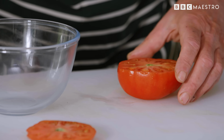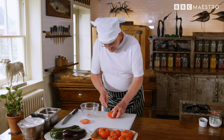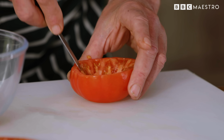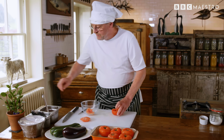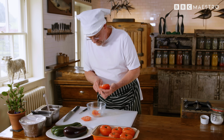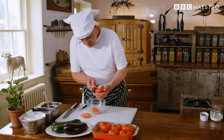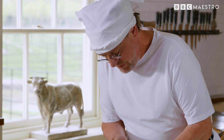We take our tomato, and what we do, tip of the knife into the centre of the tomato and lift. Slowly remove the contents. Because once we've made our ratatouille, we're going to stuff these tomatoes and then bake them. So now, take a teaspoon, just take your time. Just take out the contents. Again, work from the outside in, so not to damage the shell. And again, it's worth the investment of time. Just be patient. There's no rush.